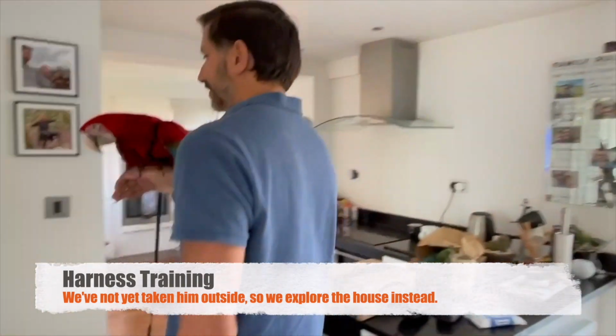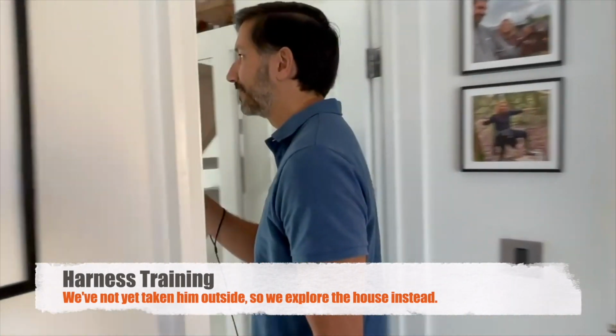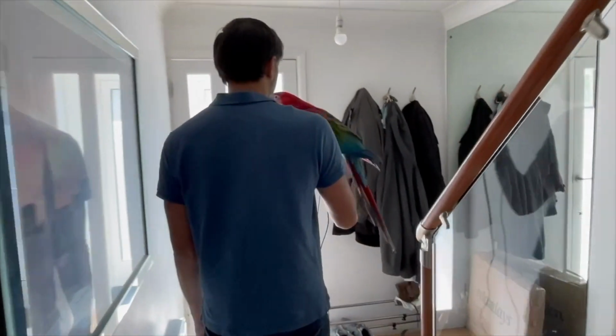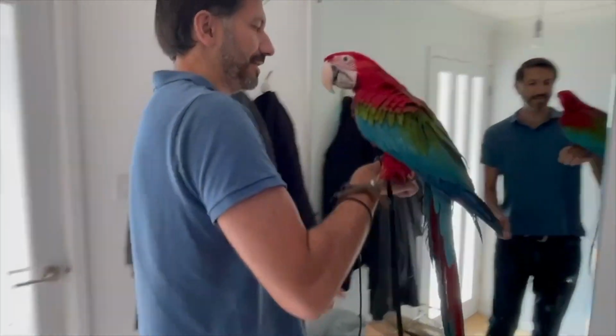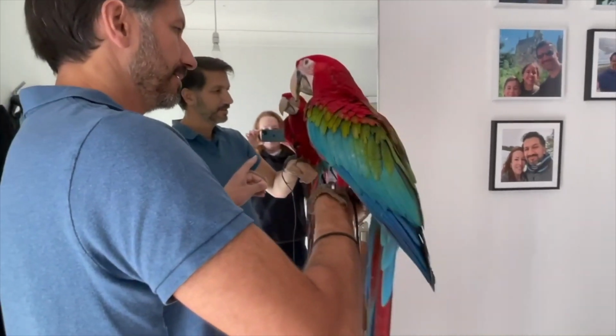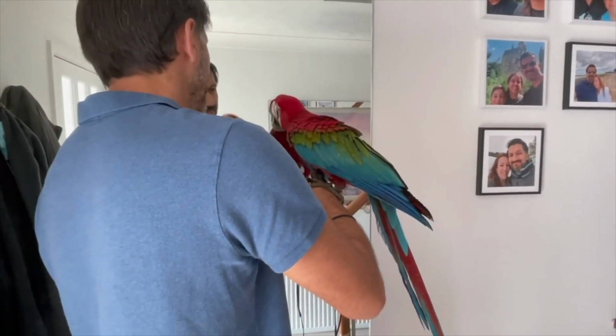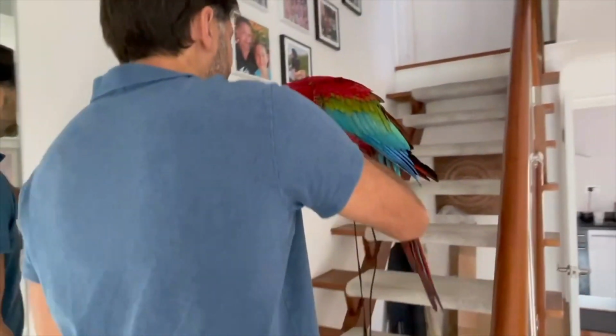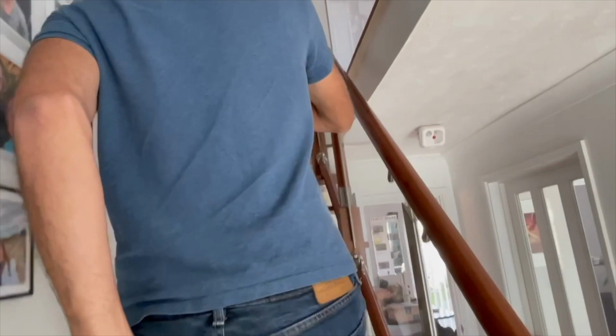So the next step really was to get Maui used to wearing the harness, but actually take him around and do something with him. So it wasn't just a case of putting it on and taking it off, putting it on, taking it off. Then he knows that if it goes on, he gets to do something. He used to like going around the house. So he's taken around, shown different rooms of the house, because before this he would normally be kept in one room. Now, some 5 months on, he actually goes around the house wherever he wants to go. But at this time it was a treat for him.